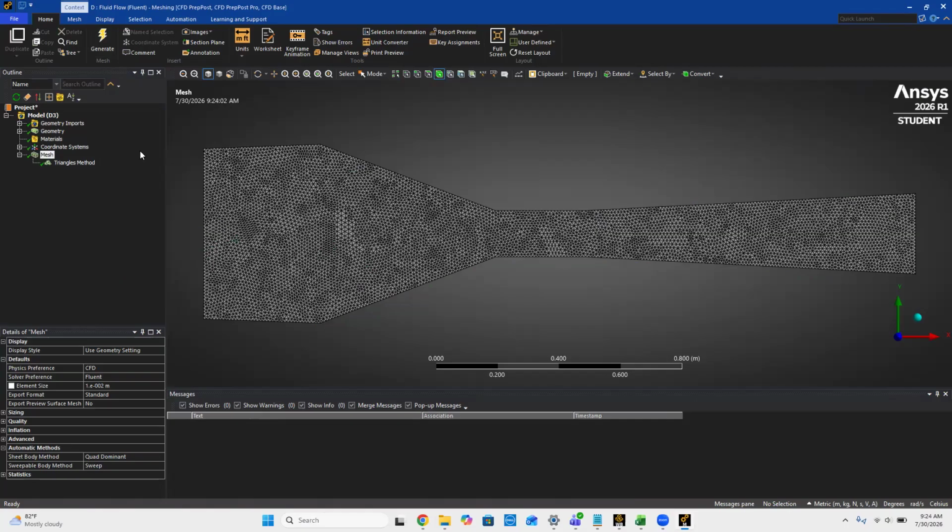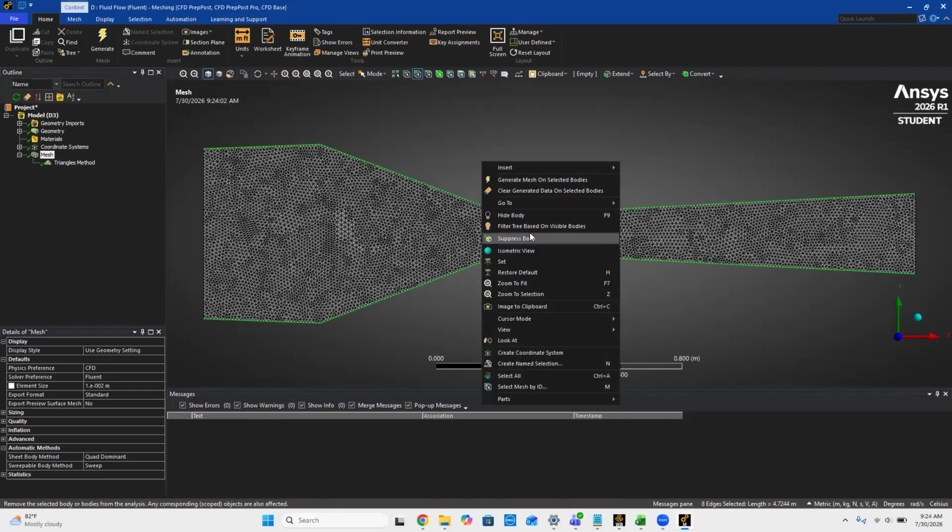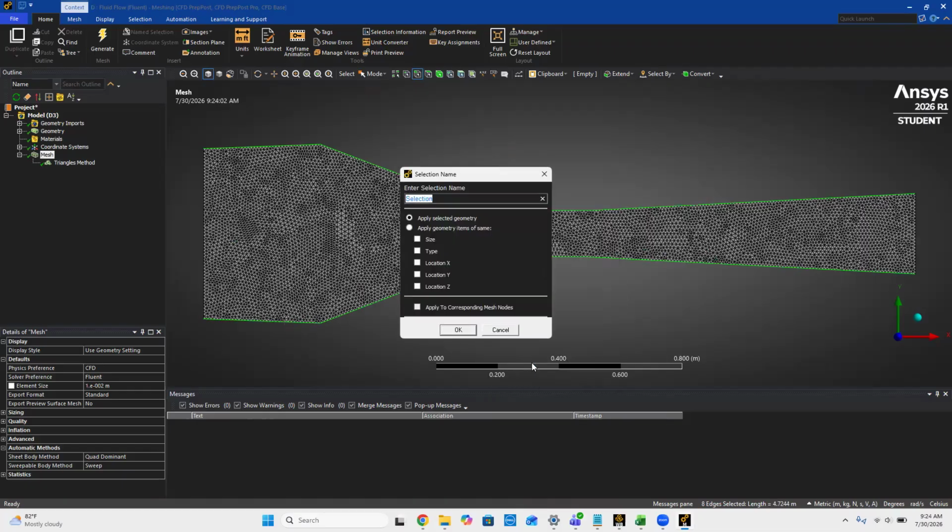Awesome. And then I want to add named selections. So I'm going to click the edge selector and then control click. And I'm just clicking every edge that is not the inlet or outlet. So this is going to be our walls. So then right click, create named selection. So I'm going to say tunnel wall.